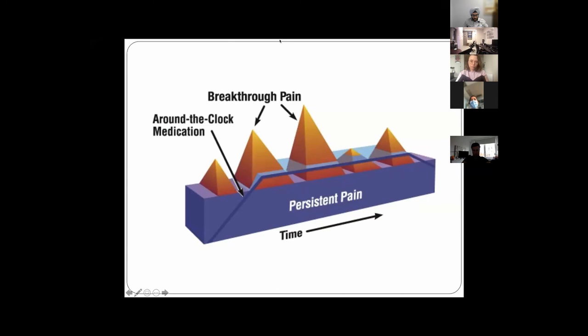As opposed to breakthrough pain. The difference between breakthrough and incident pain is that breakthrough pain might not necessarily be associated with any type of trigger. You could just be resting, and then all of a sudden you have pain, right? Even though you've gotten your scheduled doses an hour or two earlier. So that's kind of what breakthrough pain is.